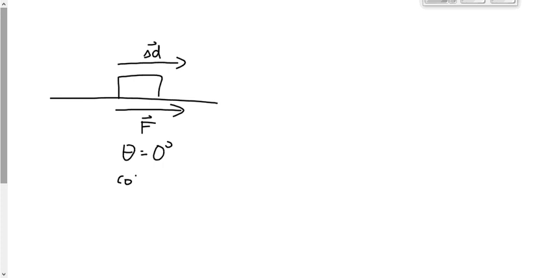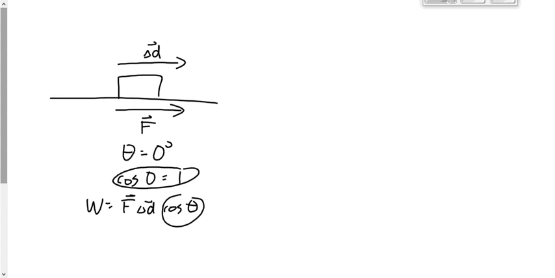So cosine 0 is equal to 1. If we actually write the equation for work, W is equal to F times D times cosine theta, and if we substitute in 1 for cosine theta, because the angle is 0 degrees, then it just becomes F times D. In this scenario, work is equal to F times D because the object moves parallel to the force. If you want to keep the cos theta on the end of it, that's fine. But if they move in the same direction as the force is, then you can drop the cos theta if you want, because it's always going to end up being just F times D.